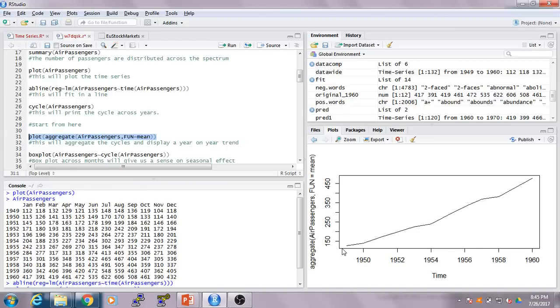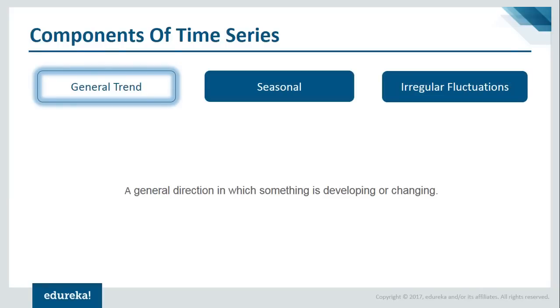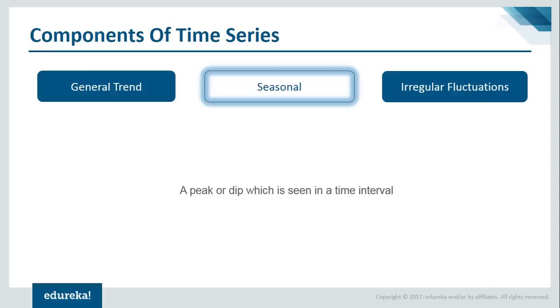Now my trend can be either upwards or it can point downwards. And it's a component of time series. You can see that in the data set as well, that my values are increasing and hence the trend is going upward. All right, so pretty simple. This is what general trend is all about. And then we have seasonal. So what is seasonal data, or what is a seasonal component? A seasonal component can be understood something like this.